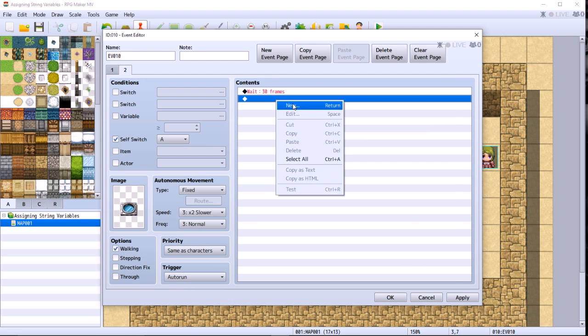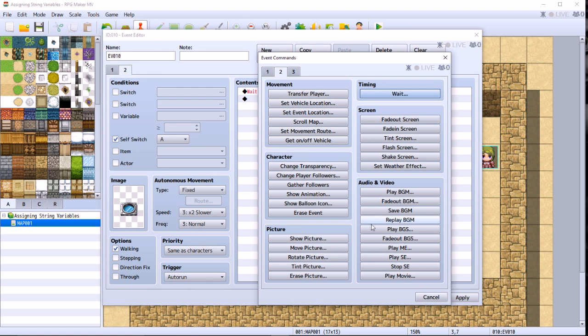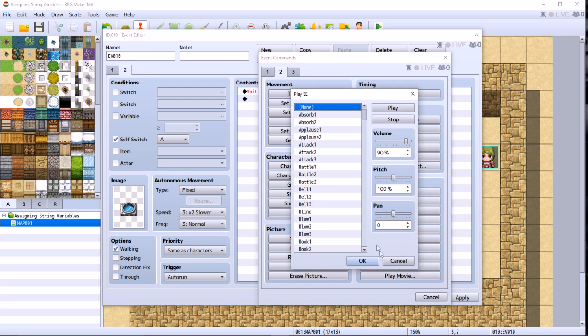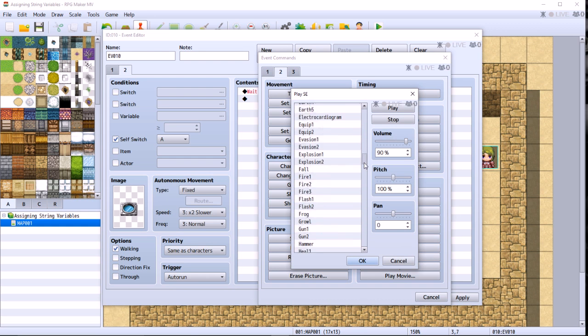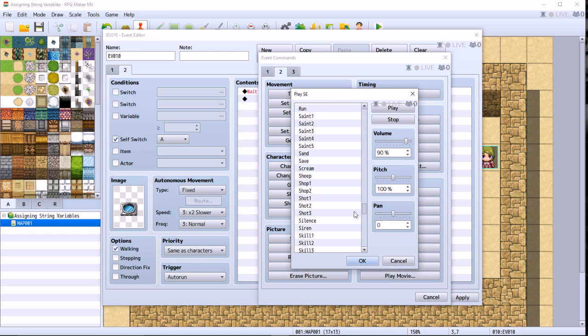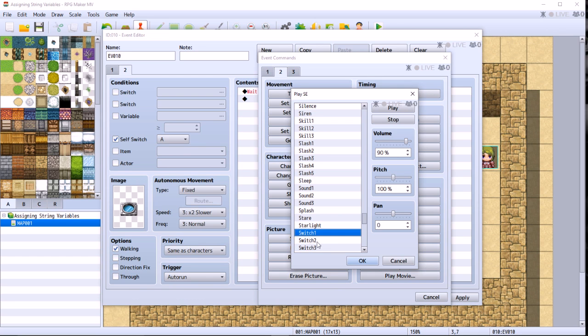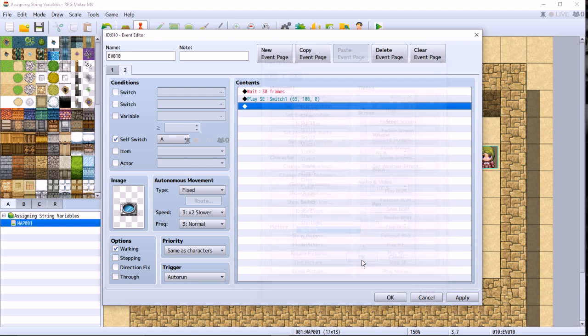We're going to play our sound event, sound effect. Switch 1. I forget what we said, but there we go.